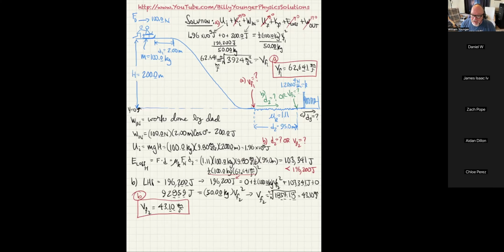All I have to do is take the total amount of energy we had going into that, which would be the kinetic energy. I could just do 1/2 mv squared again, or I could take what the kinetic energy was equal to in the last step, which was 92,859 joules. I can just say that's the left-hand side of the conservation of energy equation. The right-hand side is going to be work out in the form of 1/2 kx squared, because U final is 0, K final is 0, and E loss is going to be 0 here because, again, I usually use my E loss for friction losses. So let's do that now.